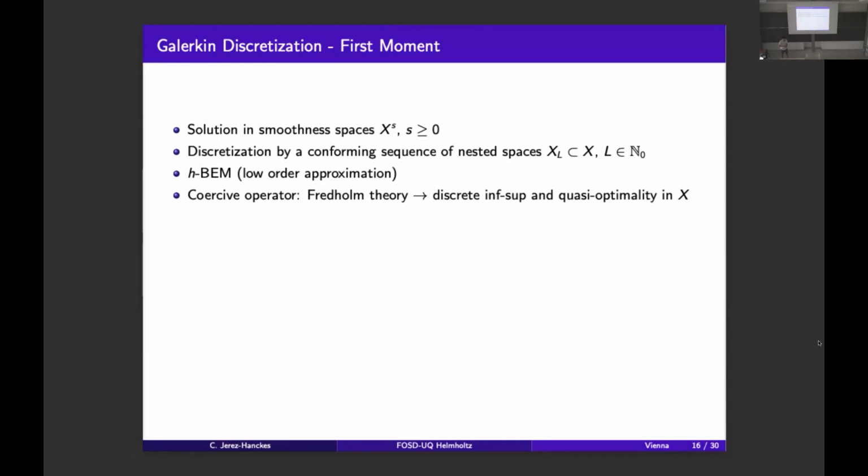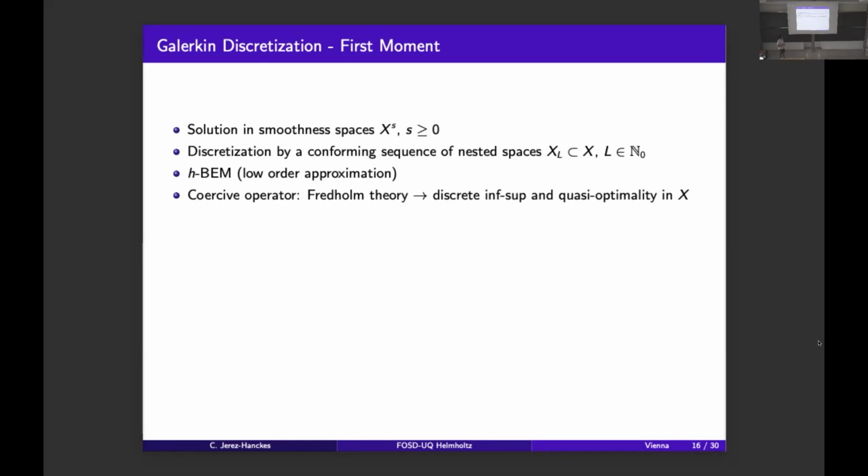Of course, we want to have some idea on convergence and so on. And for that, we also assume that there is some smoothness in the solution. Otherwise, we cannot say much. We will also need that for discretization into a sequence of nested spaces. And so the idea of tensorized approximation means that you will play a little bit between a coarse approximation and a more refined one on certain elements, and then choose a proper combination of this.